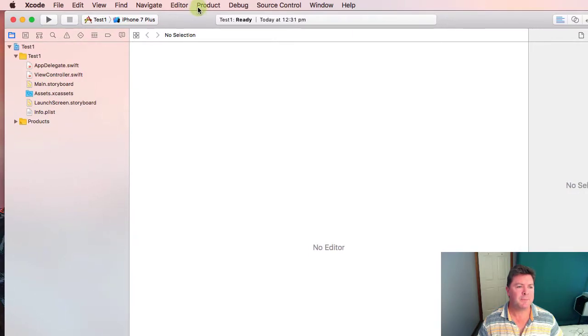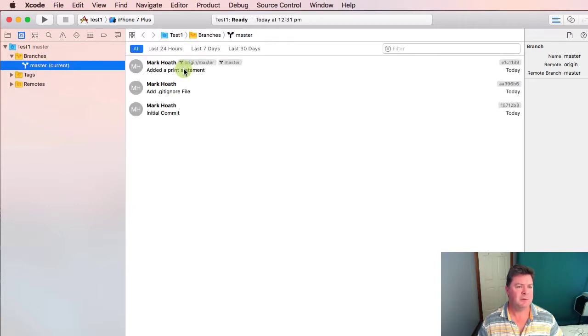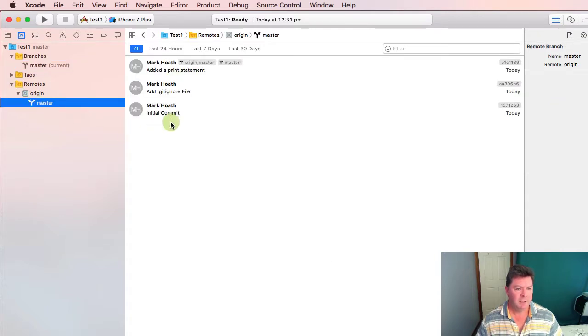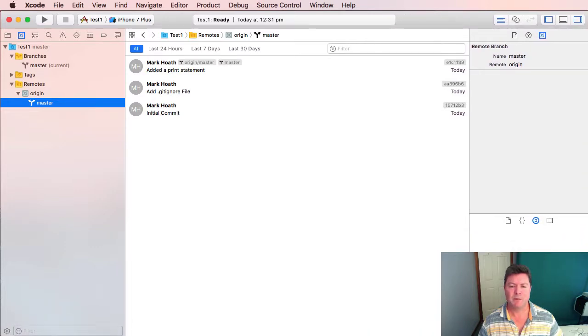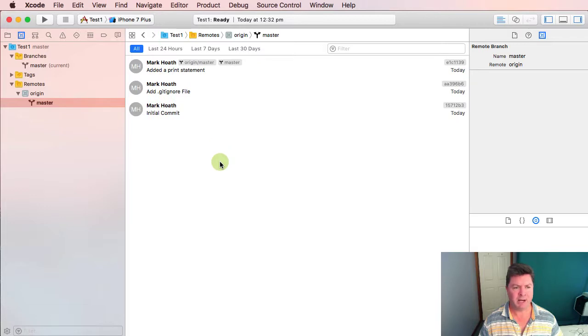and open it up. If we look at the version control here, it'll have created a local branch on our computer with our added a print statement, and if we look at the remote, it'll also have all the details with remotes. So the only other thing we need to really consider is we've created them, we've downloaded them with the clone functionality, we've been able to commit to make changes. Now we need to make branches.